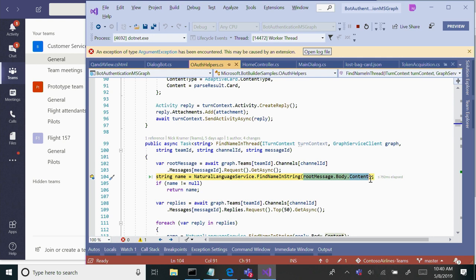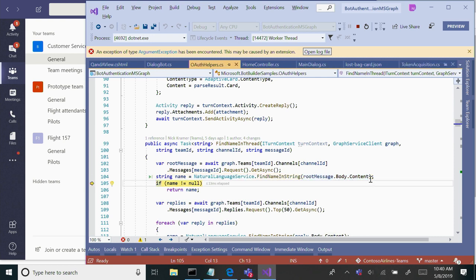And just to point out, this is a bit where it's the bot and the API, right? The bot's in a conversation. I'm breakpointed into a certain part in that conversation, but now we're making a graph call to go get the rest of the conversation, which is something the bot framework doesn't do because it's all about turns and a conversation. So this is just one thing where you step back and realize, oh, that's right. We're now taking advantage of the graph to go get more information about what's in Teams, as well as the fact I'm in the state of being at a certain point and turn in my dialogue.